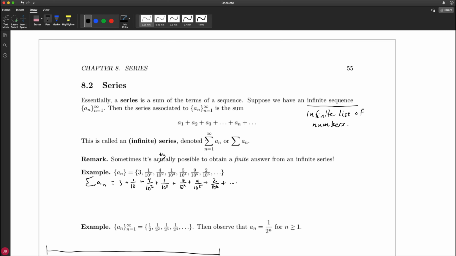What it's telling you to do is start with n equals 1, so you get a1, then big plus, plug in the next integer, n equals 2, plus, plug in the next integer, n equals 3, so you get a3, plus, and so on. It's telling you to just keep adding every single time you plug in a new integer.